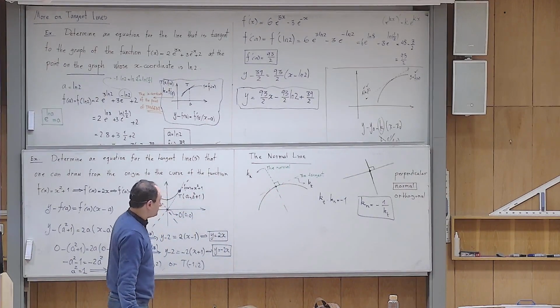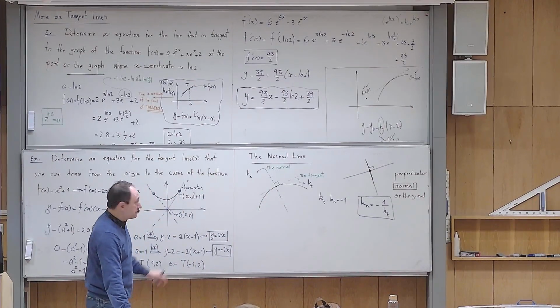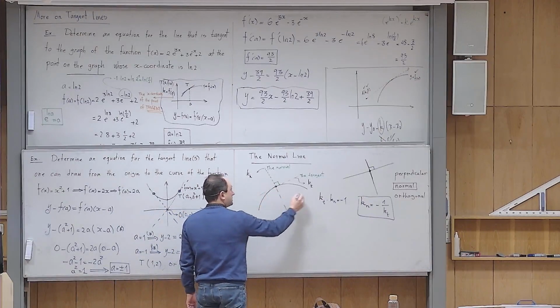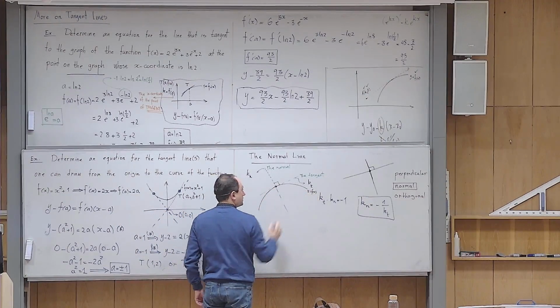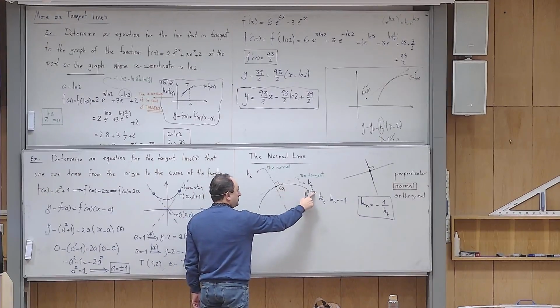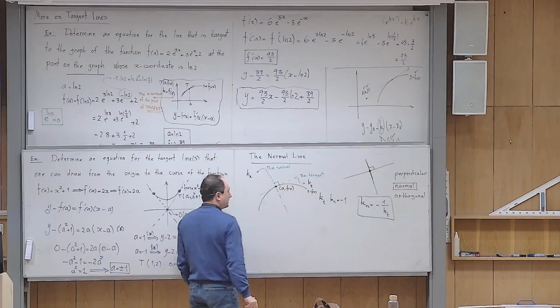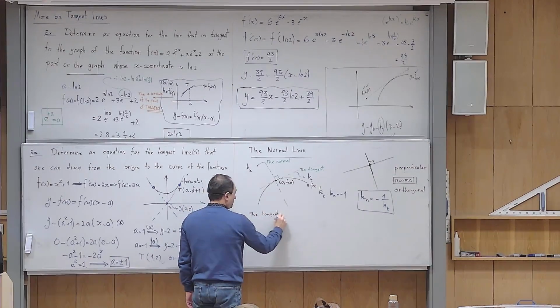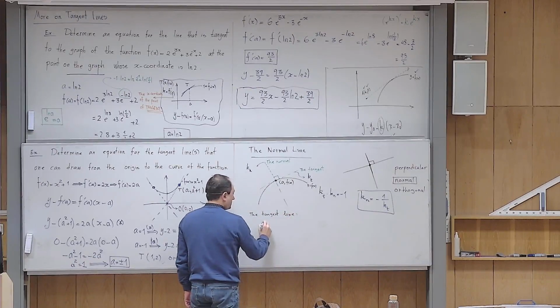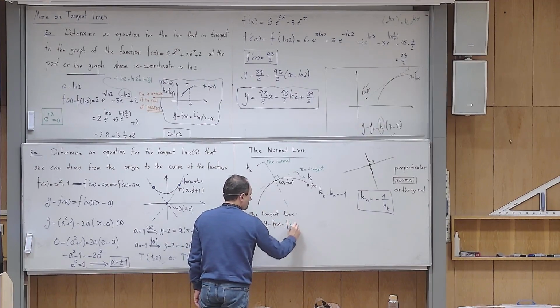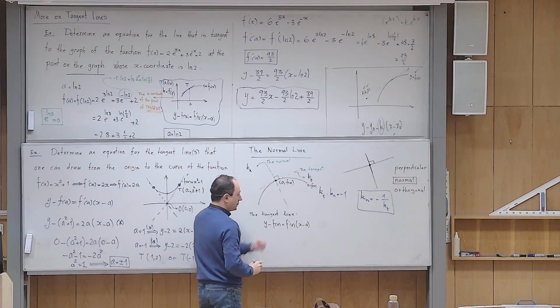And I can give you an example. Is this picture clear? Let me just emphasize. Assume that this is y equals f of x, and I give you the x coordinate of the point of tangency. You put the x coordinate in here, you get the y coordinate, and then you have the equation of the tangent line: y minus f of a is equal to f prime of a times x minus a. Do you remember? This was the k value.